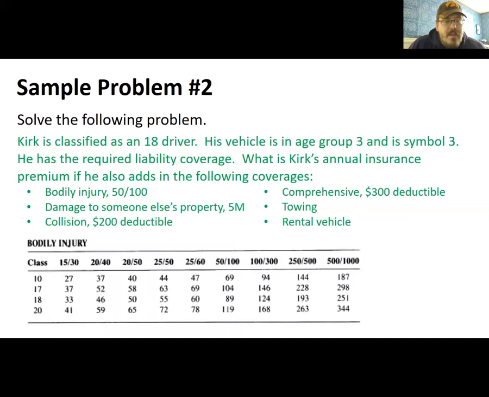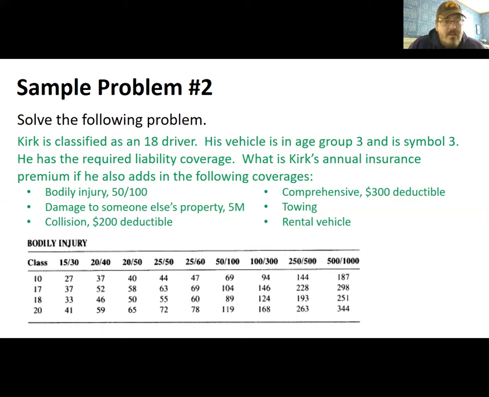Next thing we need to do then is start looking through our list. He wants to upgrade bodily injury beyond just that minimum required liability, because this is going to give him more coverage. When you think about it, medical bills do add up, and so having that minimum coverage might not do the trick. So upgrading to a higher amount is generally advised.